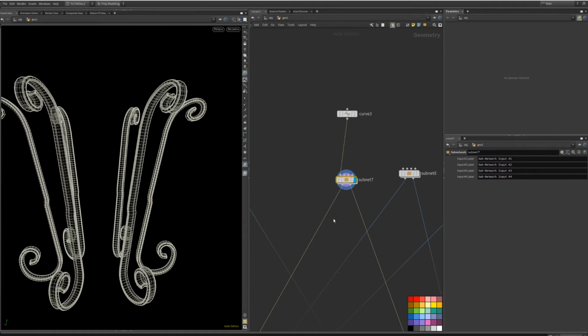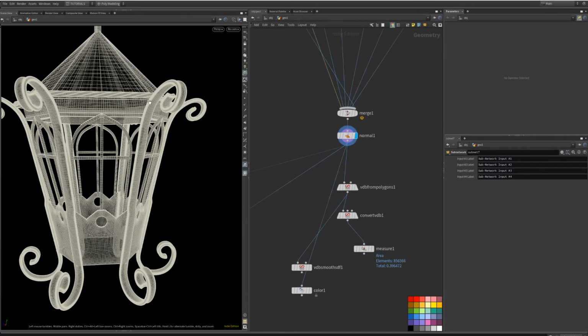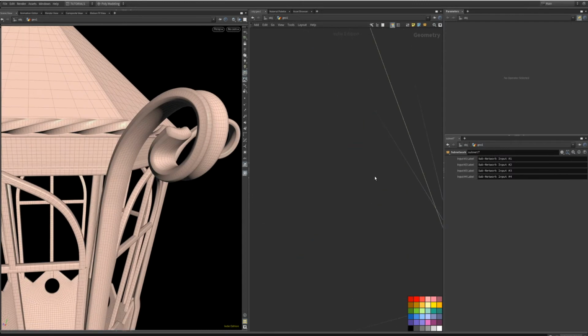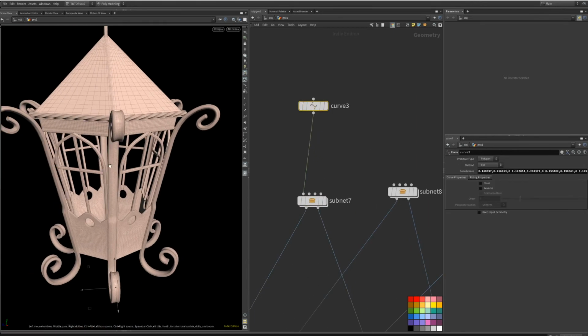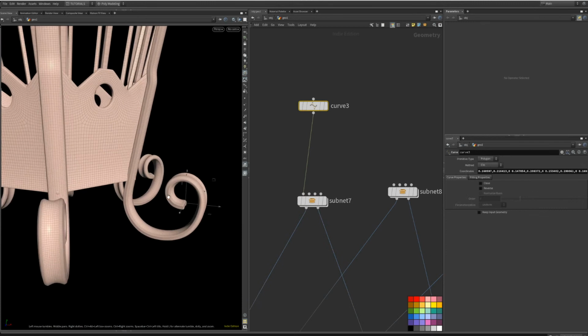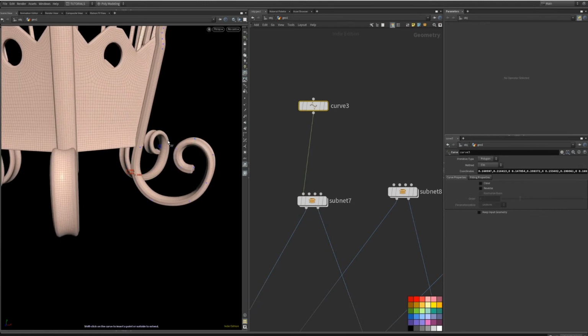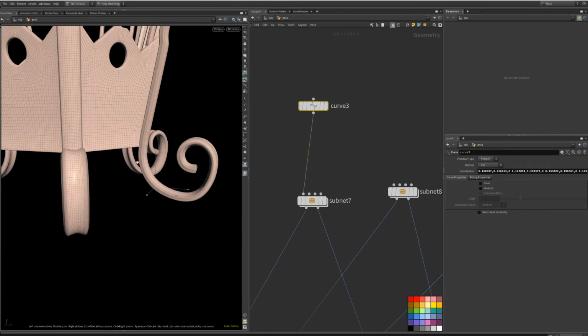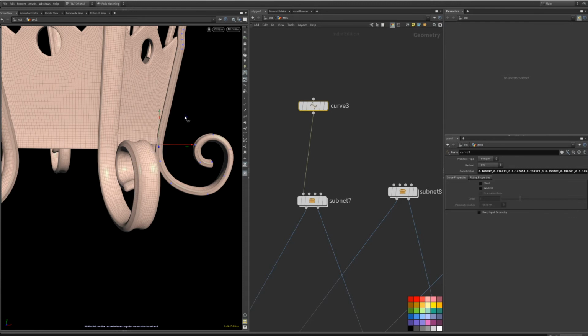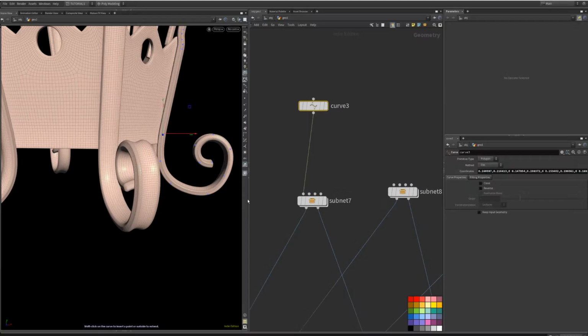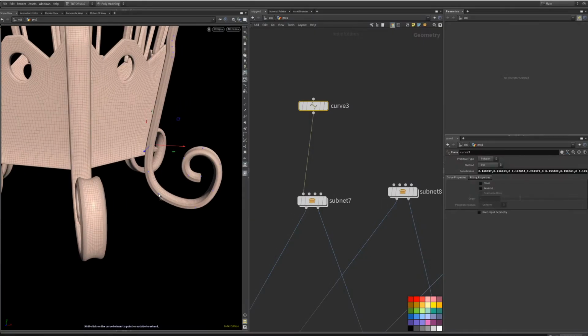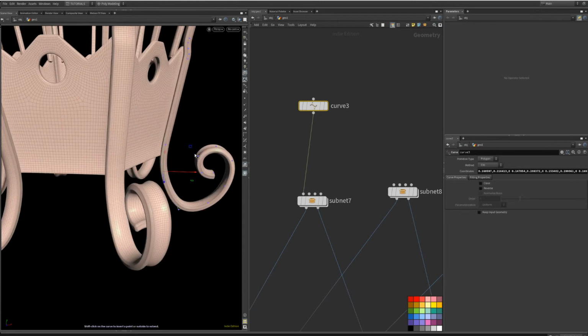Okay, perfect. So now we want to see the reference right here, which we're pretty much using with the high poly right now. So it's going to bring that curve to be edited, and let's bring some of the points up right here, and that guy up as well. See, the reference seems to go a little bit more down. Yeah, so this guy needs to go that way, and let's just move this point right here.